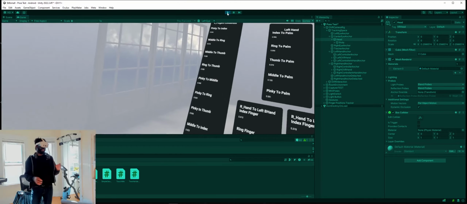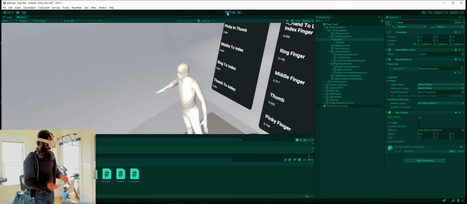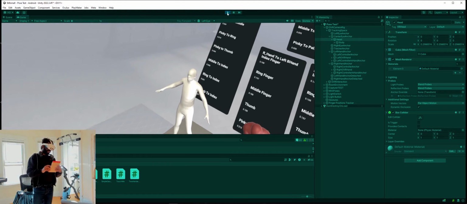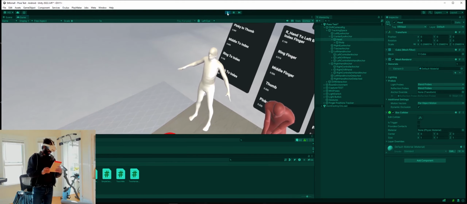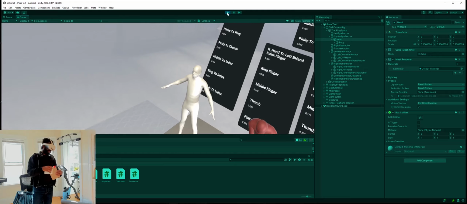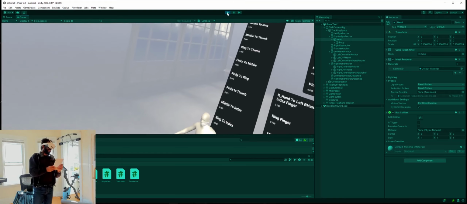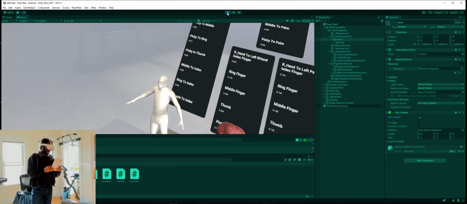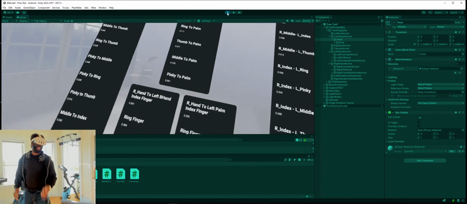That's 9 gestures. Let me take a look at my paper here. 9 gestures. Yeah, 9 gestures. But actually, there's more.